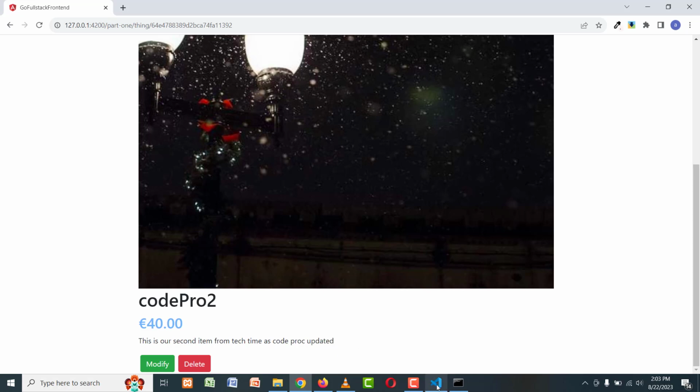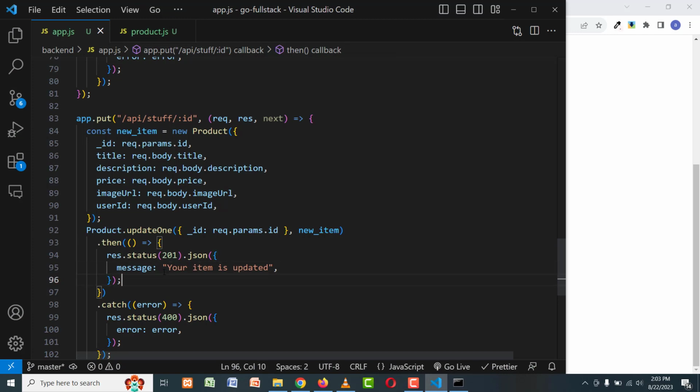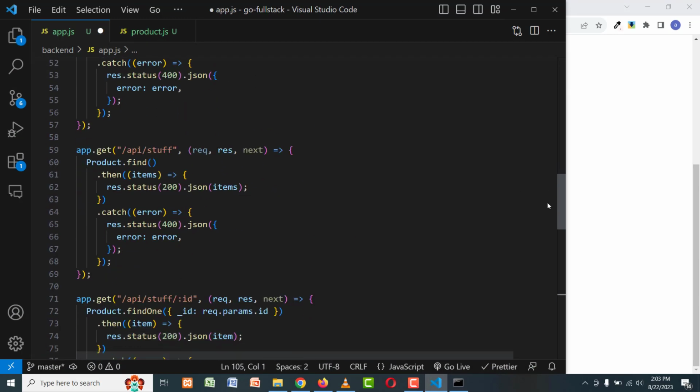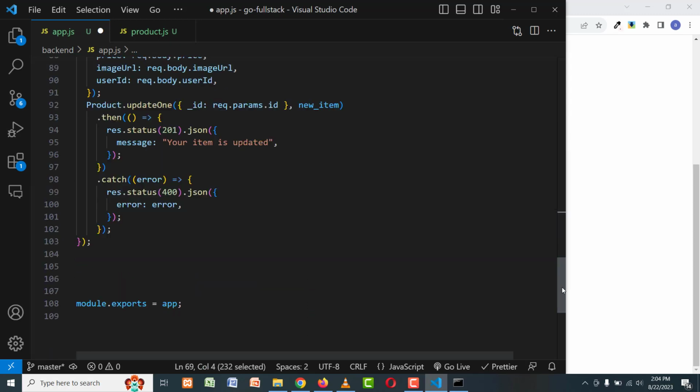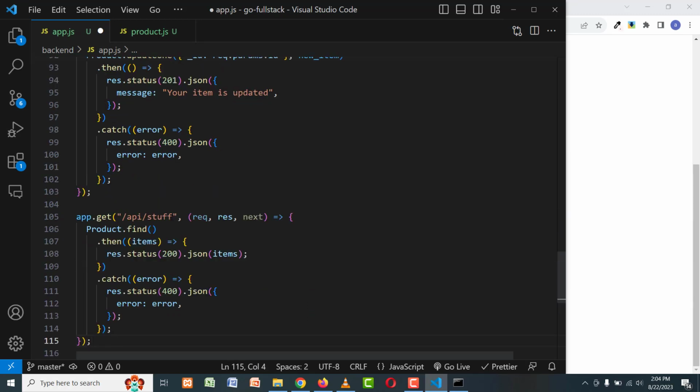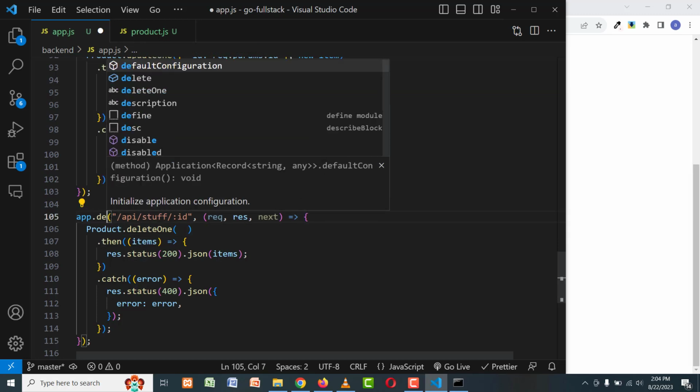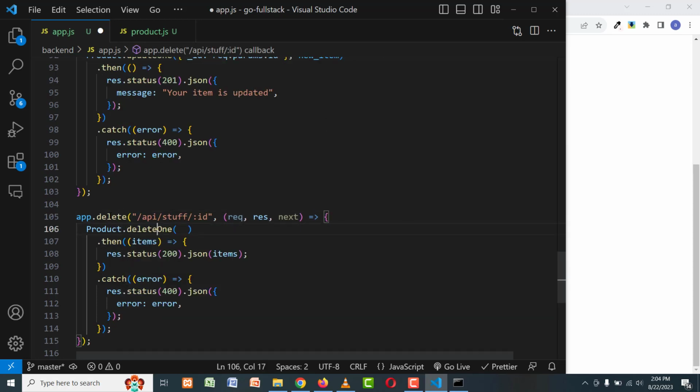Now it's time to delete it. So for the delete, I will use this one once again. So I'll just copy it and paste it here. And here I will say that I want to delete a particular ID. And here I will say delete one. I will also write delete here. And here I'll pass the object, and it should be ID.